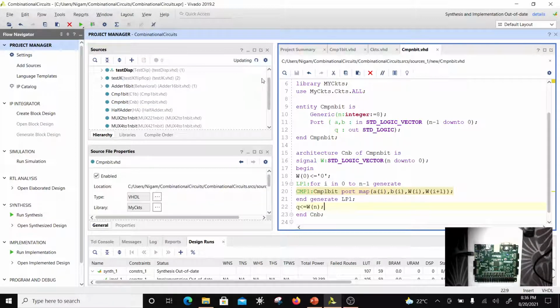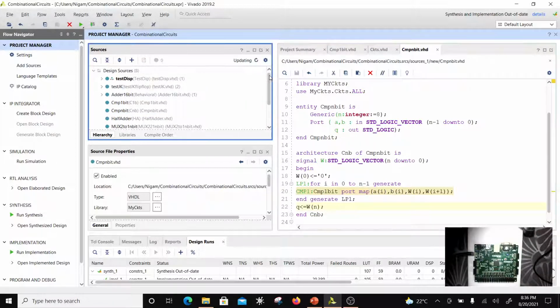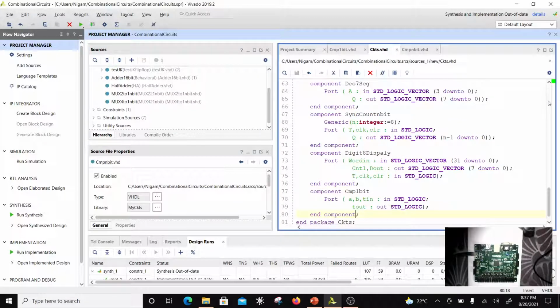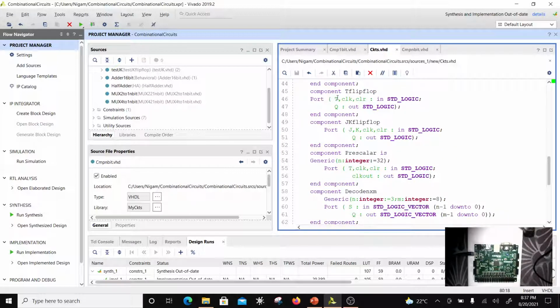Okay, so we are done with this comparator n-bit. Now I want to do, using a full adder, I think using T flip-flop, right? So using T flip-flop, I'm going to do a synchronous counter. So let's look at the T flip-flop in the package. This is T flip-flop, T clock clear Q, correct?